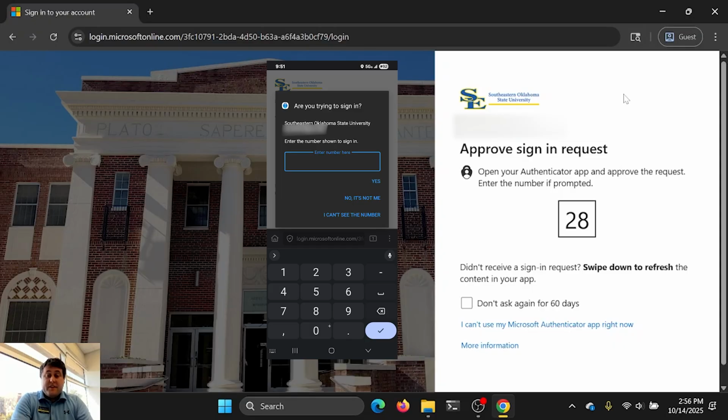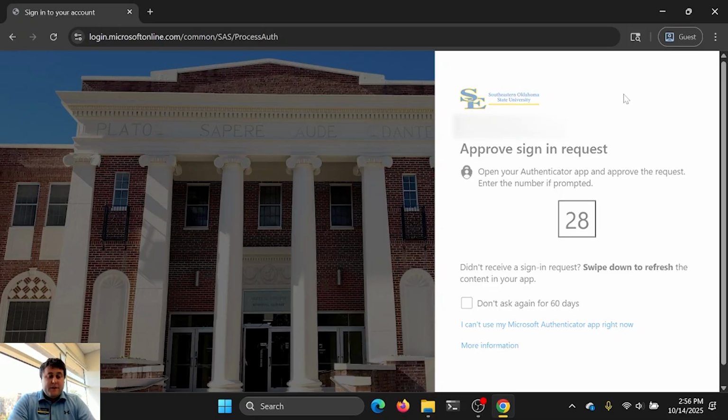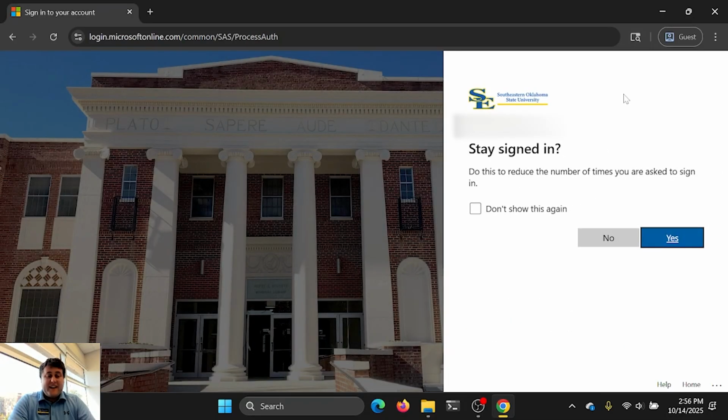So you'll receive a notification on your phone. Just open that notification up. It'll say Approve Sign In. Click on that. Then you'll type in this number that it gives you, and the one that you get will be different than what mine is. Tap Yes. You'll then have to either enter your phone's PIN number or scan your fingerprint, and then your computer will redirect to the Stay Signed In screen. Just click Yes, and this is all you have to do to use Microsoft Authenticator.